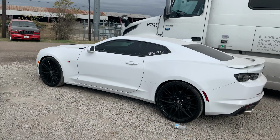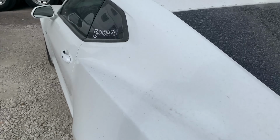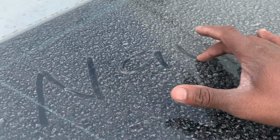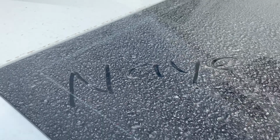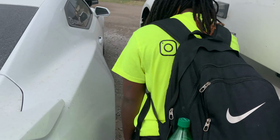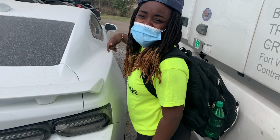I'm in the Camaro today. She in the Camaro today with, oh my God. Bro, I'm really trying to figure out how did they get out of their truck? Man, these people. Now, I'm going to tell y'all, if y'all ever see my car, if I do not park this close to my car. Don't park that close.